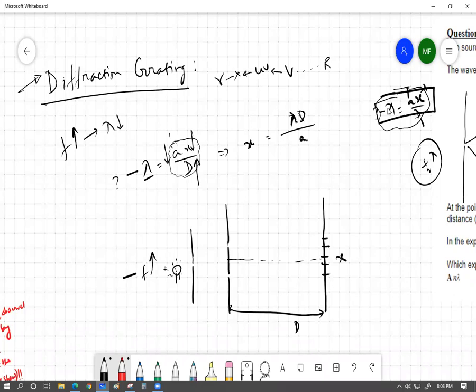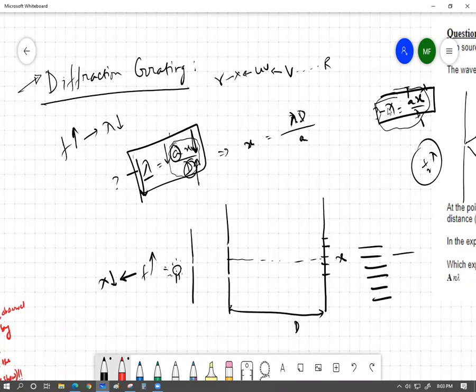Increasing the frequency essentially means what? Notice, increasing the frequency means lambda has decreased, right? Yes, sir. So I am keeping a and d fixed. In the original equation, lambda equals xa by d, notice lambda is going down, a is constant, d is constant. So if lambda is going down, x should also become smaller, which means whenever I choose a high frequency source, my entire pattern will become really close. For example, earlier we had a pattern like this, now the pattern will be like this. The dark and bright fringes are going to get really close. Do you understand this conversion?